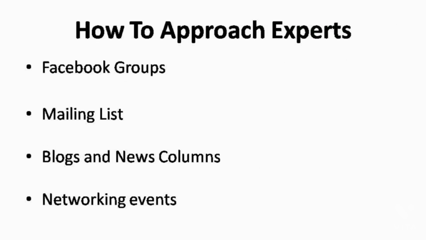Now, how are you supposed to approach those experts? Well, it's very easy, actually. There are a few ways you can find some experts of your field. The first one would be to look at Facebook groups. Popular social media platforms like Facebook gather a huge amount of experts around the world. So simply log into your Facebook account and search for the groups you want to find. But of course, you do need to filter yourself to see which group is more relevant and legitimate to you.